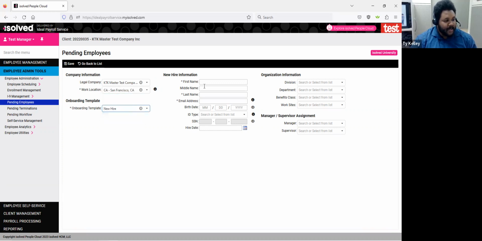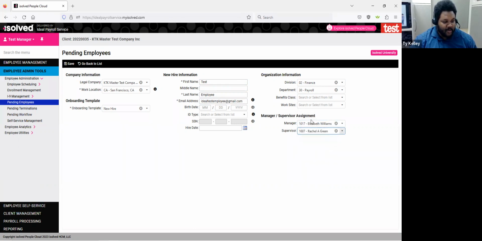You select the template, you type in their name, and then just as simply put in their email. Also, if you want to go further and assign their division, let's say finance, their department, payroll, and their manager, so who they report to in the system, you can put that.